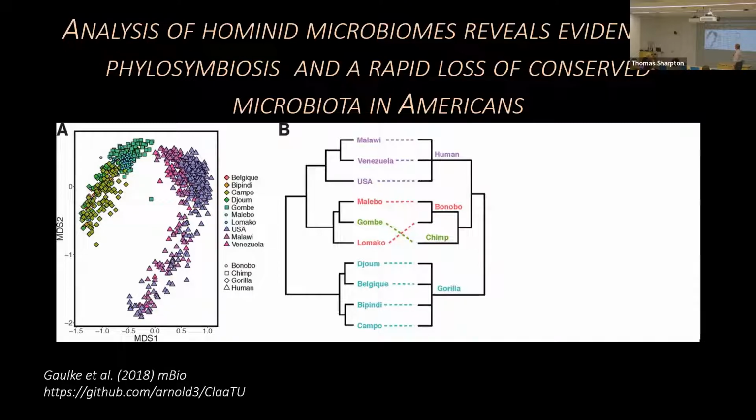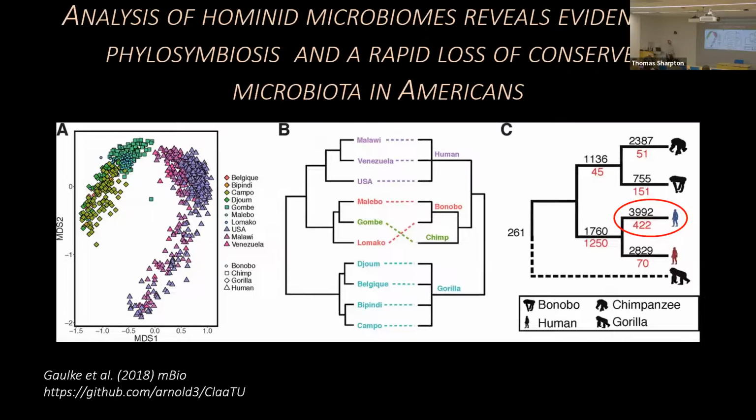And in particular, when we looked at the phylogeny of the hosts, as well as the composition of the microbiomes, we found this pattern of phylosymbiosis emerging yet again in the non-human primates. Since we were looking at these clades of bacteria and their distribution across different hosts, we were very interested in determining how the Western individuals, presumably subject to industrialization more so than other individuals, might have had their microbiomes change over time relative to these other lineages.